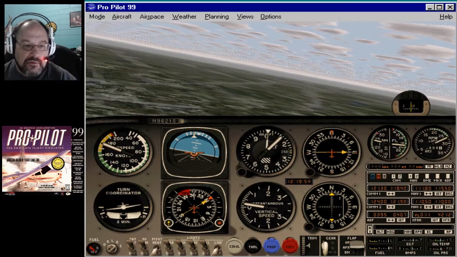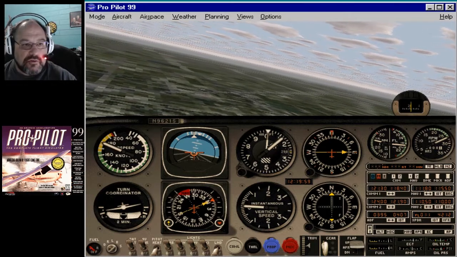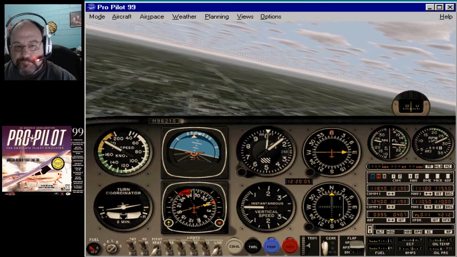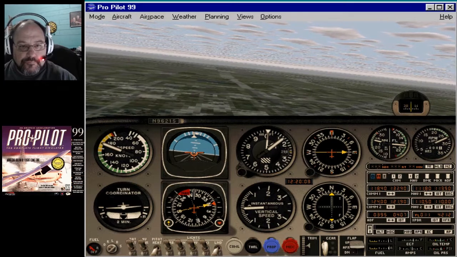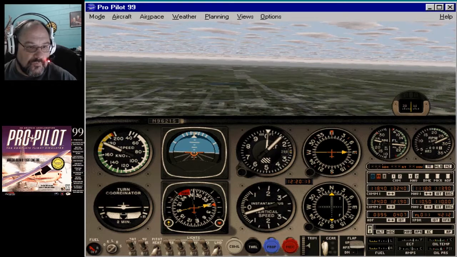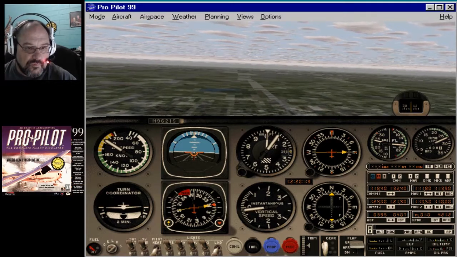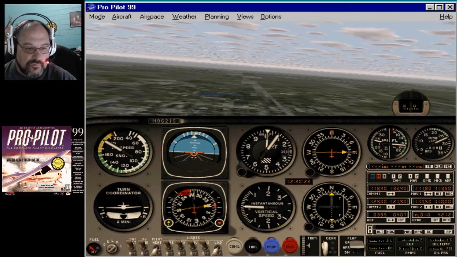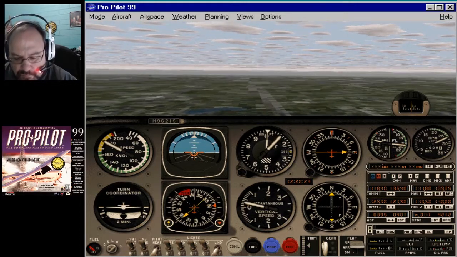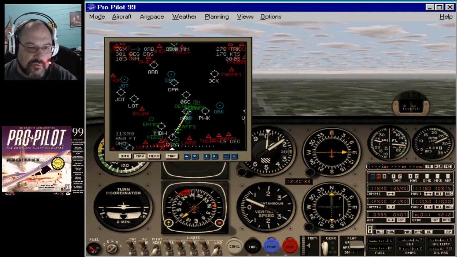Bonanza 21 Sierra, contact departure on 118.4. Good day. Departure, Bonanza 90621 Sierra. Bonanza 90621 Sierra, radar contact, receive directive Oscar Romeo Delta. Bonanza 21 Sierra. Bonanza 21 Sierra, contact approach on 119.0. Good day. Bonanza 21 Sierra. Good day.